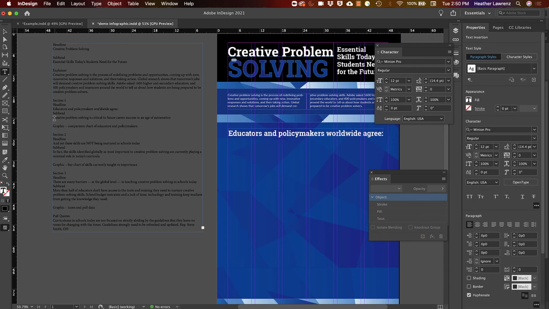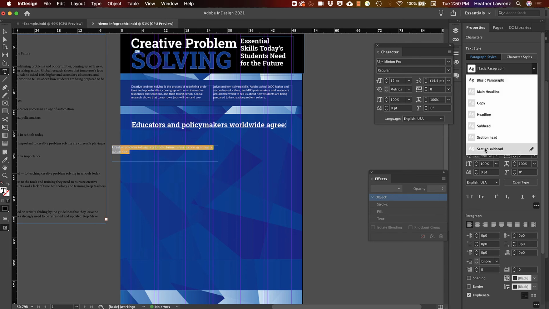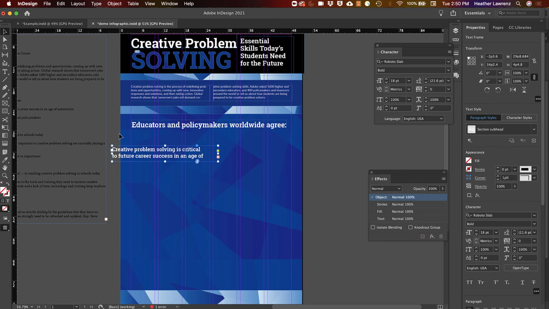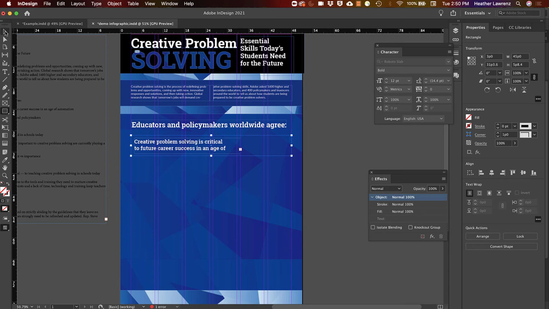Now we'll grab our subhead, and you can see how easy it is when we get our text in there. So let me see what we want to do. Now, as I put my section in here, and this is my section subhead, I'm thinking I want to differentiate this even more from that subhead. So I'm going to grab my shape tool. I'm going to grab my rectangle tool, and I'm going to draw another rectangle shape. And again, notice I'm staying on my guides.